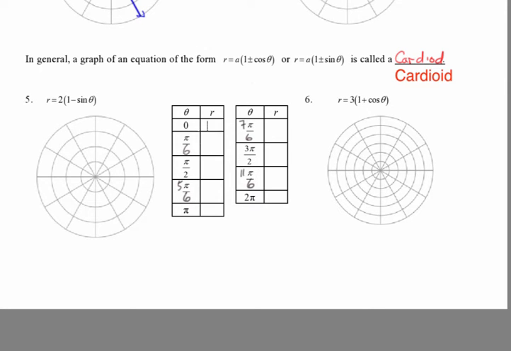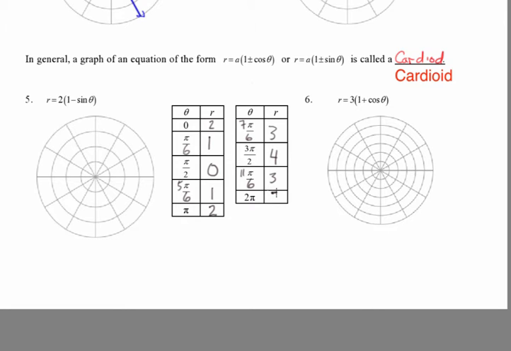And at this point, you just plug in the values. So we plug in 0, sine of 0 is 0, so we get 2. Then we have pi over 6, sine is 1/2, so 1 minus a half is a half, times 2 is 1. And then we get 0 for pi over 2, and 5 pi over 6 by symmetry. In the first and second quadrant, sine is positive, and this is typical of what happens for either sine or cosine. If you know what quadrant you are in, you can fill in those ones quickly. So then this time, sine of 7 pi over 6 is going to be negative 1/2. 1 minus negative a half is 3/2, times 2 is 3. So this time we're adding each time.